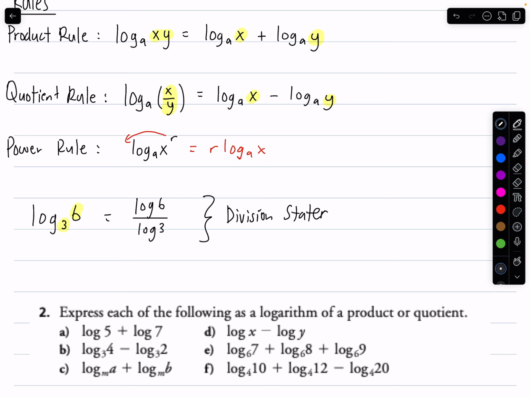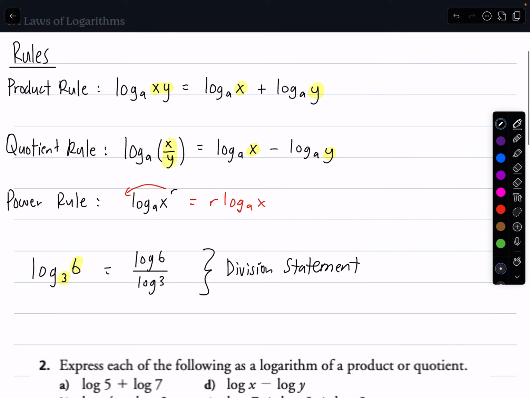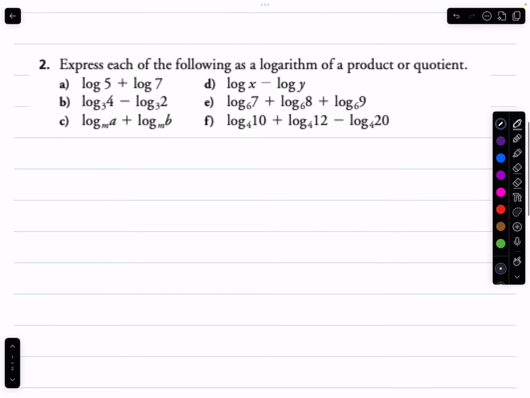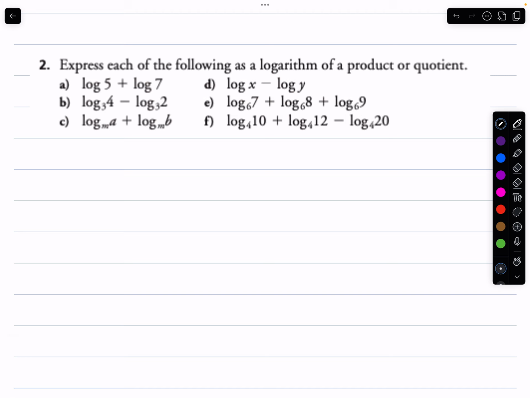So I want you guys to, if you want to pause this video, maybe take a screenshot of these rules, these 4 rules I gave you, and really put this on your cheat sheet when you're going through these questions that we do in class. So let's go through some examples. I have some examples directly from the textbook. Let's work out our knowledge.